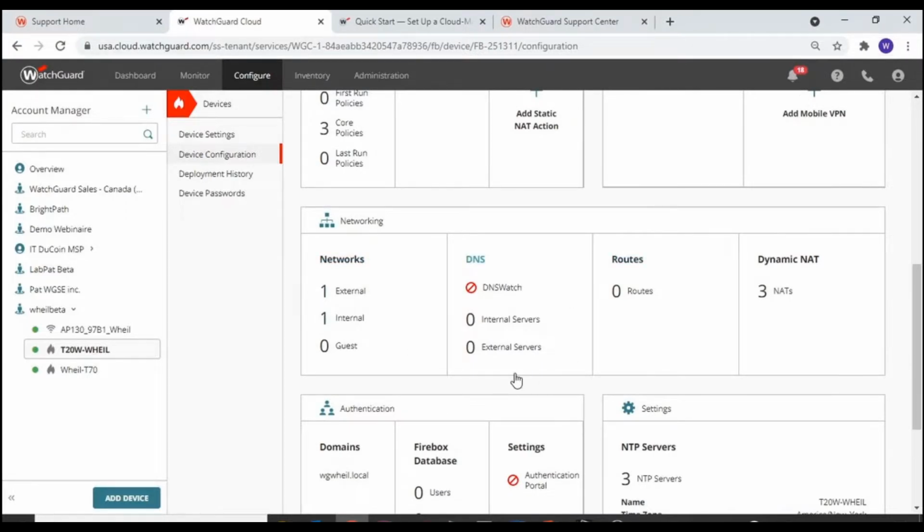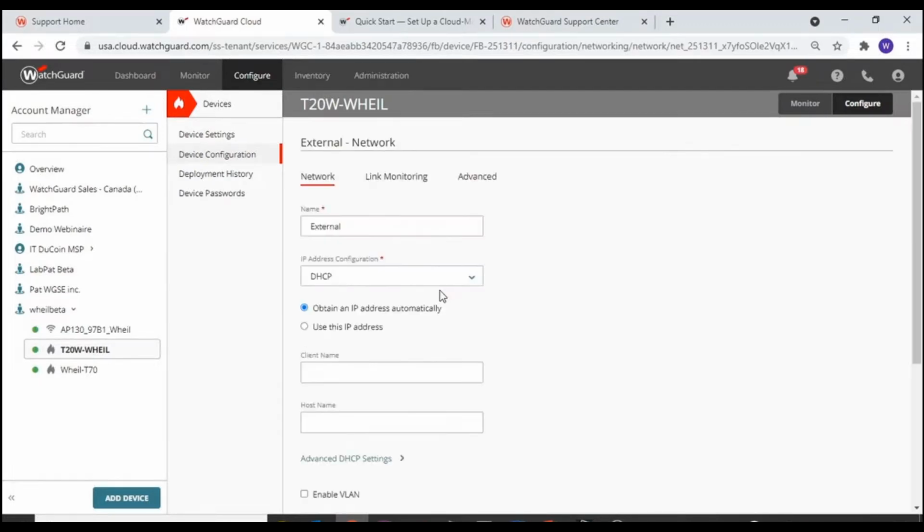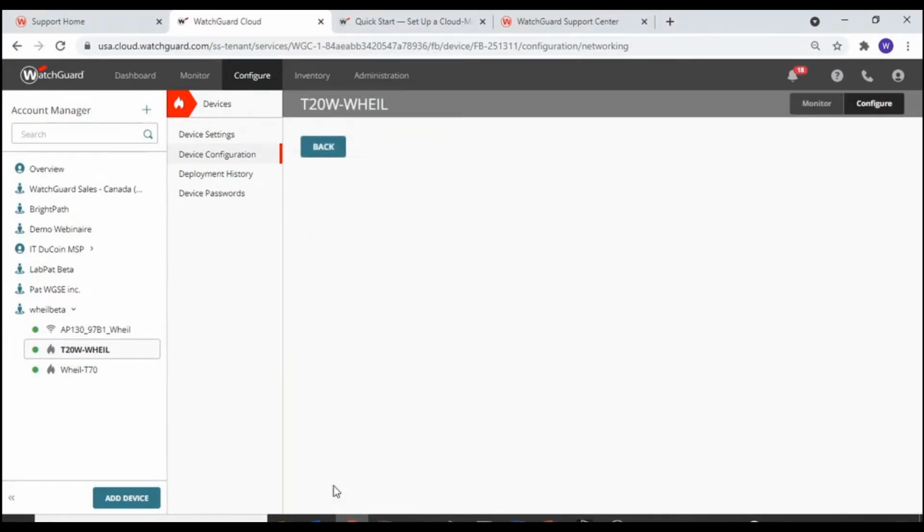But the last thing that I just wanted to highlight here is related to the networking. This is how it's going to look now. I can see the external network, my internal network. It's kind of a zone now. You can view the interfaces associated with the external, for example, if it is using DHCP or not.